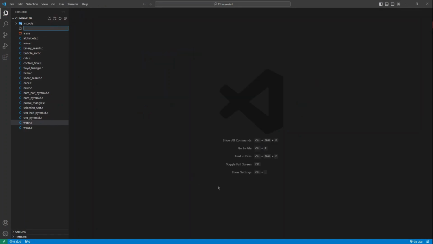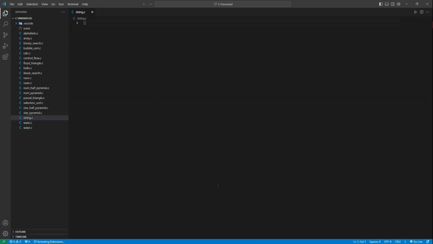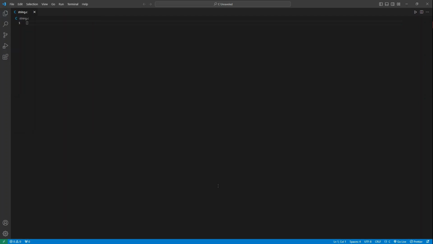I'll give you the introduction, etc., side by side while writing the code. If you have some experience in programming, you would have heard of string. In C, as it is quite a primitive language compared to the others in use like Java, Python, etc., string is used in almost all languages.